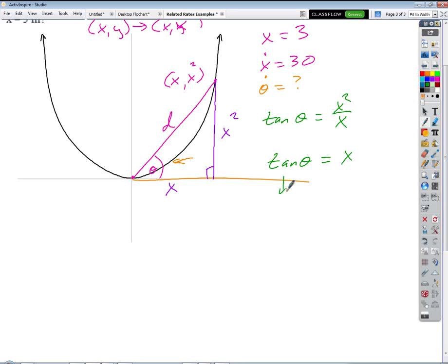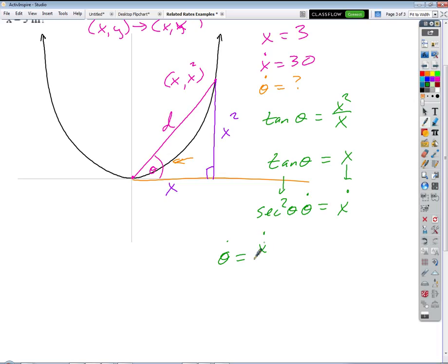What's that give us on the left side? Cosecant squared. Hang on, derivative of tangent is secant squared. Secant squared theta times theta dot equals one times x dot. We're trying to solve for theta dot, right? So we end up with theta dot equals x dot over secant squared theta, sorry, x dot, not x squared, my mistake.